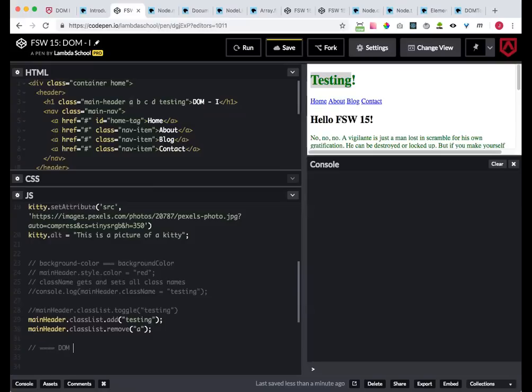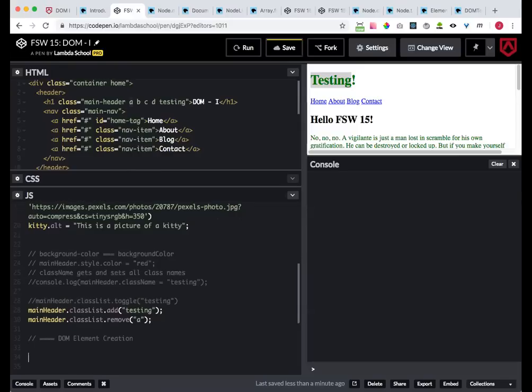So DOM creation, or element creation. And notice I said element here. So remember, an element is a certain type of node. It's type 1, right? And so we're going to be using like a robust node here, like an HTML or a div tag or something.